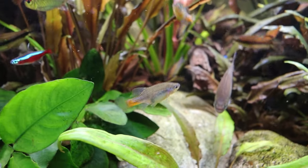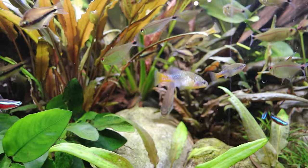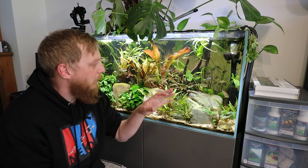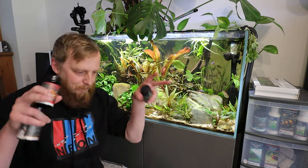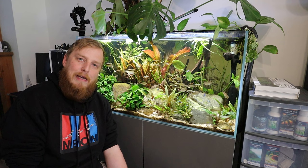We've even got some little livebearers. I've actually put the Xenotoca Doadrio. Anyway. It always reminds me of that Pokemon, Doduo, the emu-looking thing. But anyway, again, I've been on holiday and my brain's not in it.